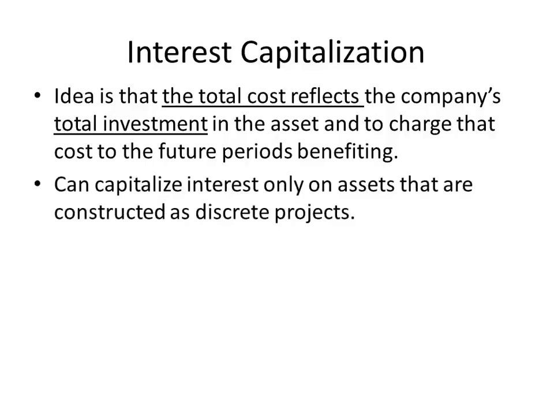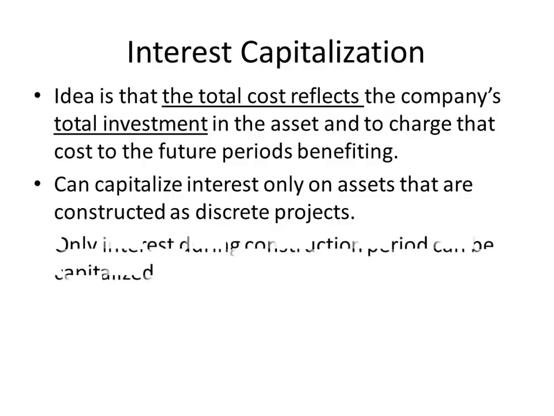So again, you only capitalize the interest on assets that are constructed as discrete projects. Okay? So any project that you're working on, so a great example again is this property. It was an 80-acre site, it had multiple buildings. Some of them were placed in service. We didn't capitalize that interest. We only capitalized the interest on the building that was being constructed, that was not yet placed in service. Okay, and we did that only over the period that it was being constructed. You only capitalize interest during the construction period.